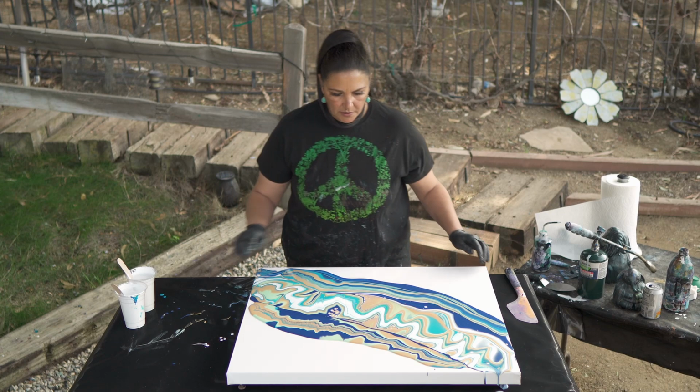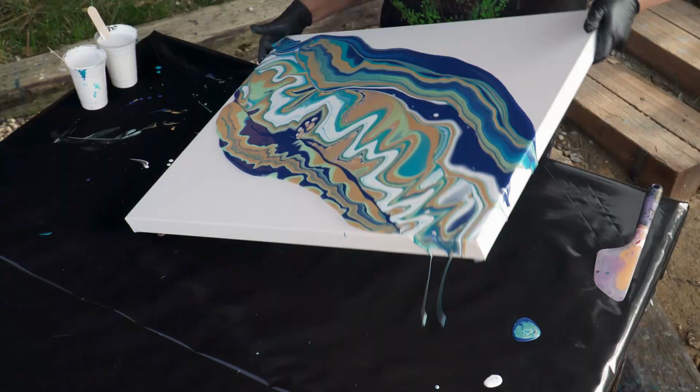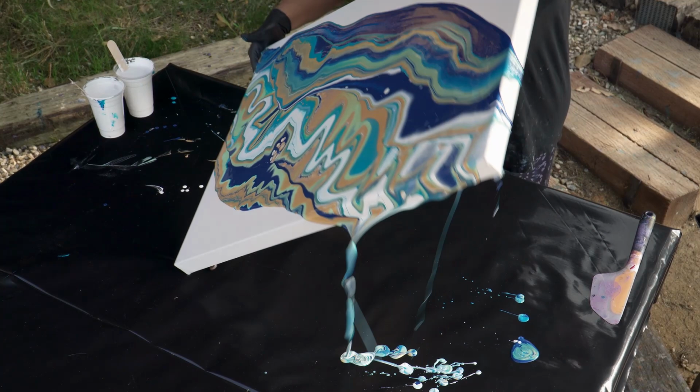Take this down that way first. There is a lot of paint on here, and that's okay, because my goal right now is to just cover the canvas. I'm not concerned about composition right now. I just want to spread this out in a nice thin layer.